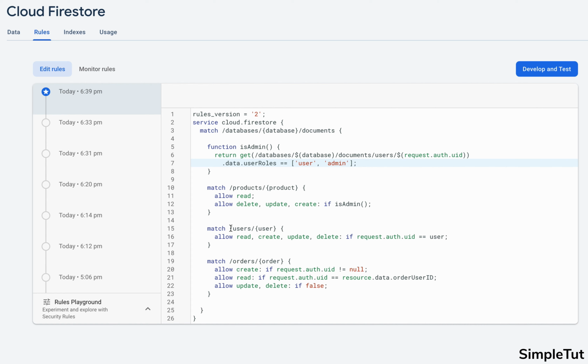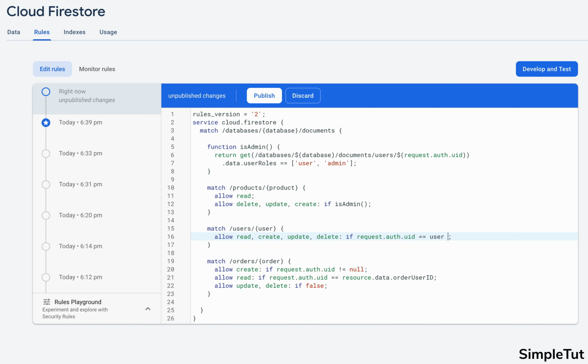So what I did here was I said that users should only be able to perform these actions if they're trying to perform them on their own document, on their own data.